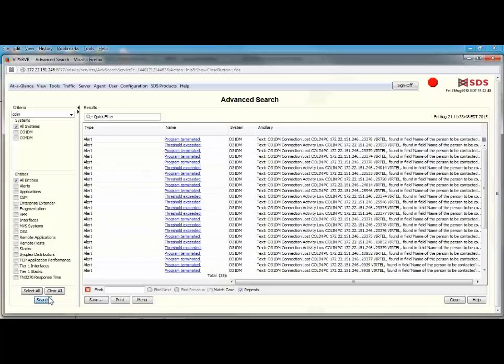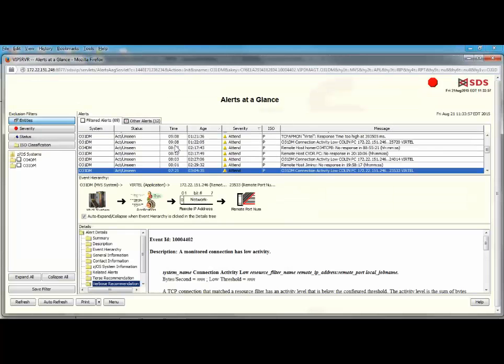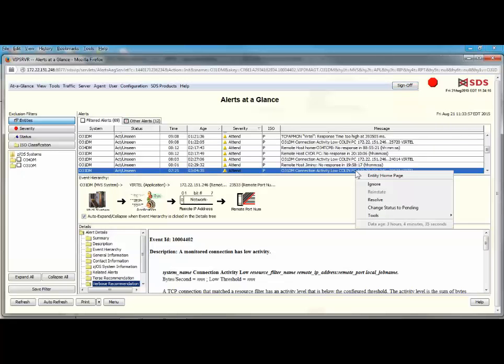There you can see some of the events that occurred for this particular application connection monitor. So if I click on one of those, it'll take me away to the alerts at a glance, and I'll be able to see that it looks like the activity was low on my PC. So if you have some of those high profile connections, maybe one of those connections to another institution, or maybe a group of users that you need to know anytime thresholds diminish or go above certain thresholds, that's certainly something that you can do.